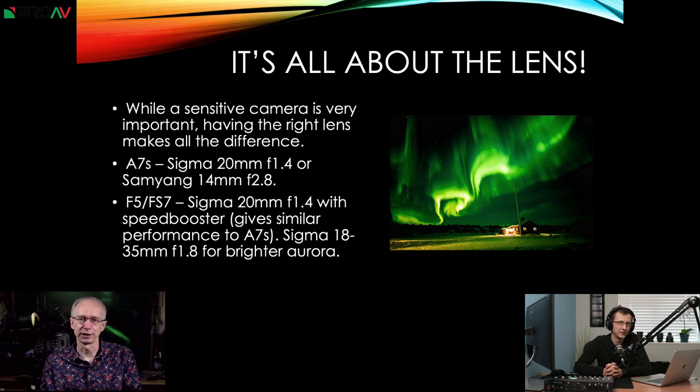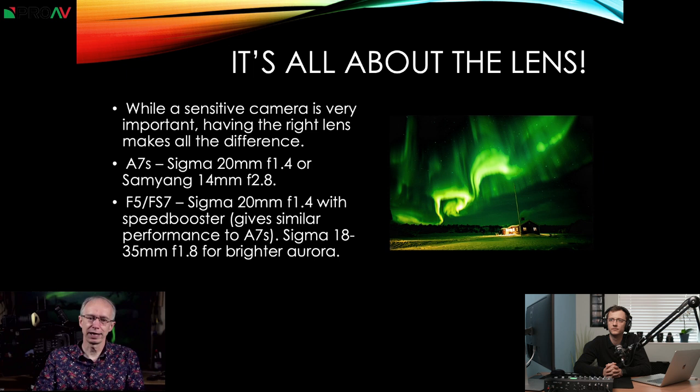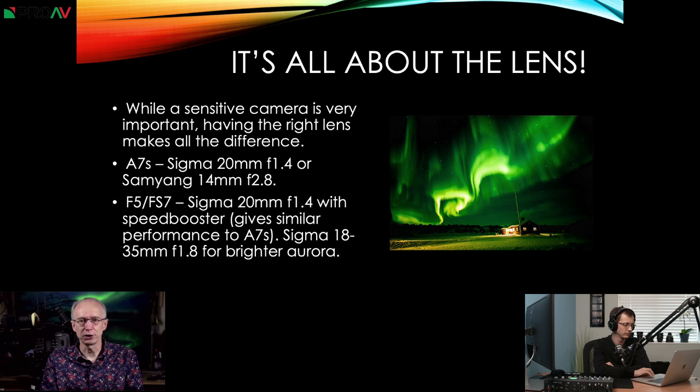So you want a camera that you can connect an intervalometer to. So some way of taking an image every second. The other thing to look for doing time-lapse with a stills camera is a camera where you can actually turn off the mechanical shutter. Because over the course of a few nights, if you're shooting all night long trying to shoot time-lapse of the Northern Lights, you are going to take tens of thousands of frames.